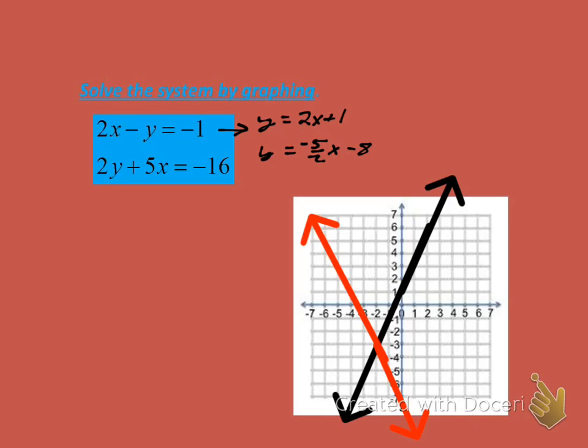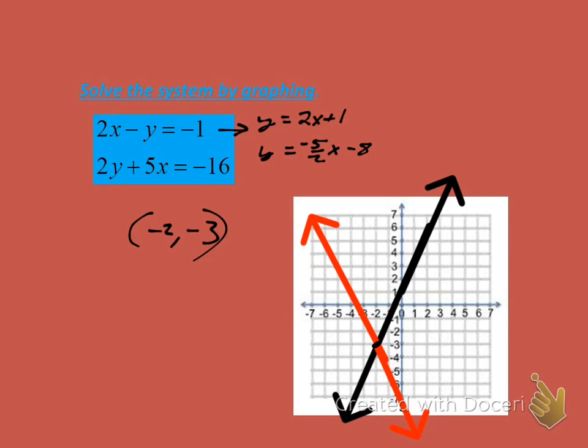The reason I'm graphing this one is because I want you guys to understand what's going on behind the scenes whenever we get into these problems. Whenever we say we're going to solve, we're going to find the solution to the system of equations, and what that is for us is where the two lines that were given intersect. They intersect right there, which is the coordinate negative 2, negative 3.